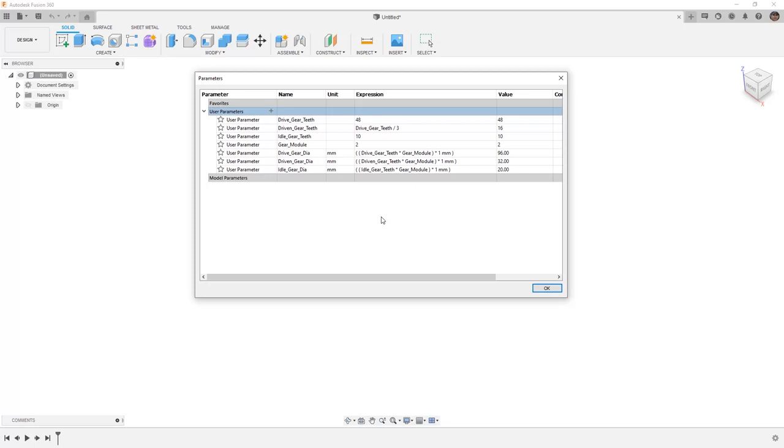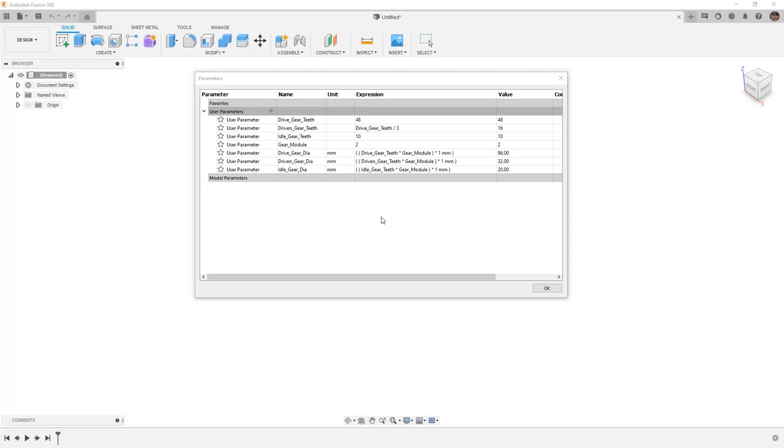So again, we can check those values and take a look at our spreadsheet to make sure that all of those values are matching. At this point, I want to make sure that you carry on with some of those other values in the spreadsheet, adding the values for our mount bolts, our idle gear shaft, our mount bolt flange, and our gear clearance diameter. Those are all going to be metric values, so make sure that you use the units mm.